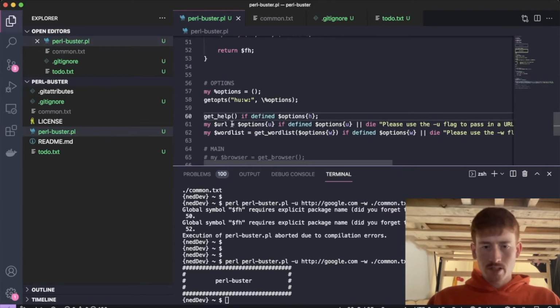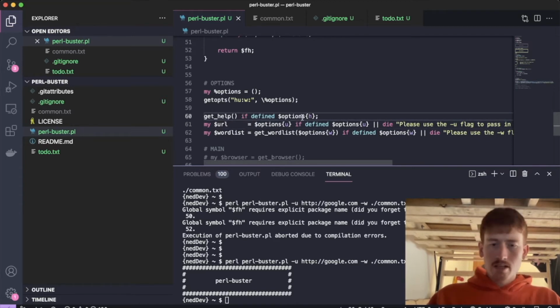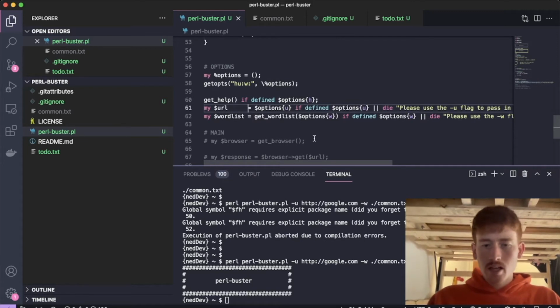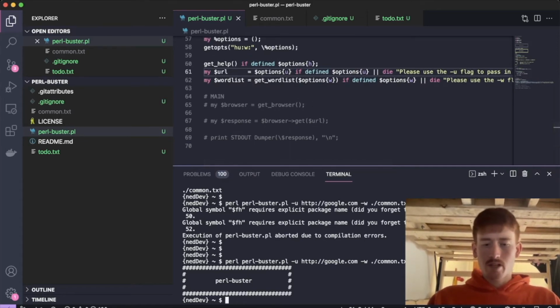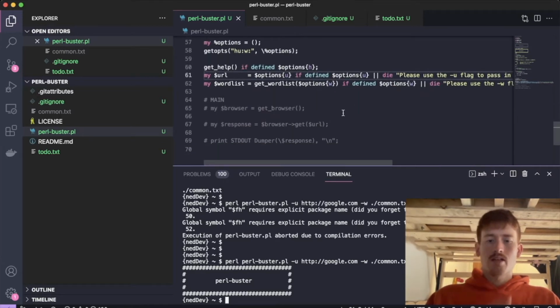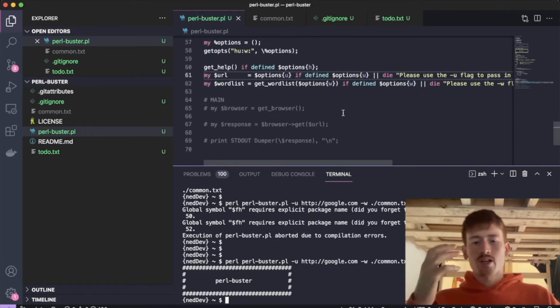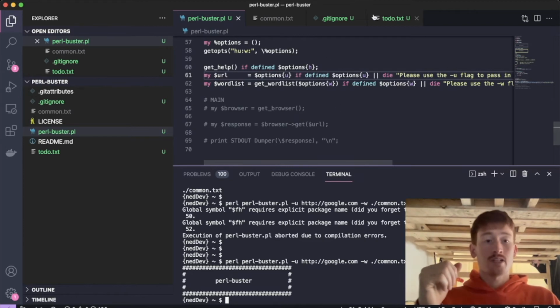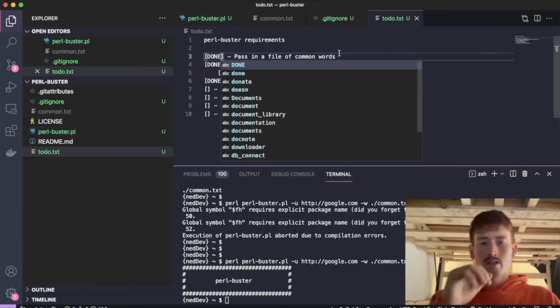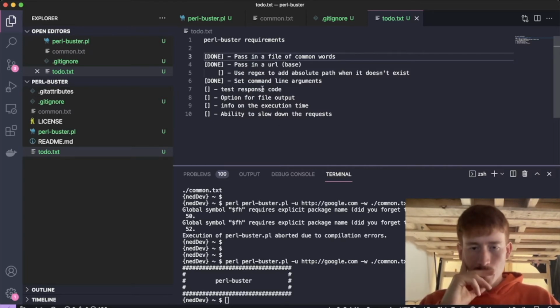and what we can do is now make this a little bit neater, I think. So if I come up there, we'll just put these two in line just to make sure that looks fine. And cool. Right, let's do something with that word list. So we've proved that we can open a browser. We have, actually I can tick that off our to do, so we can pass in our file of common words.